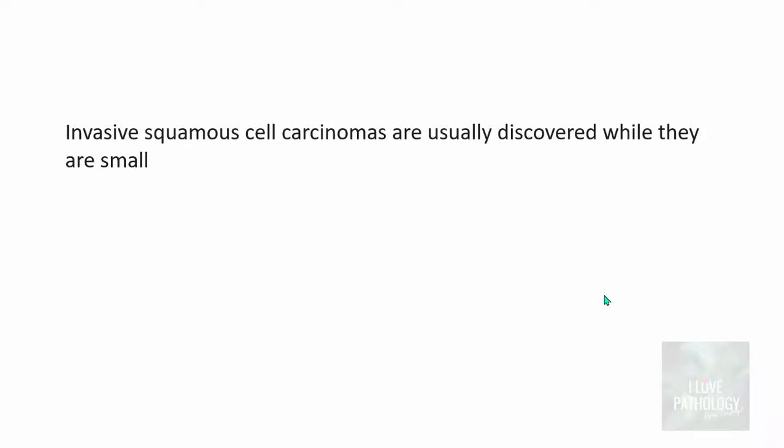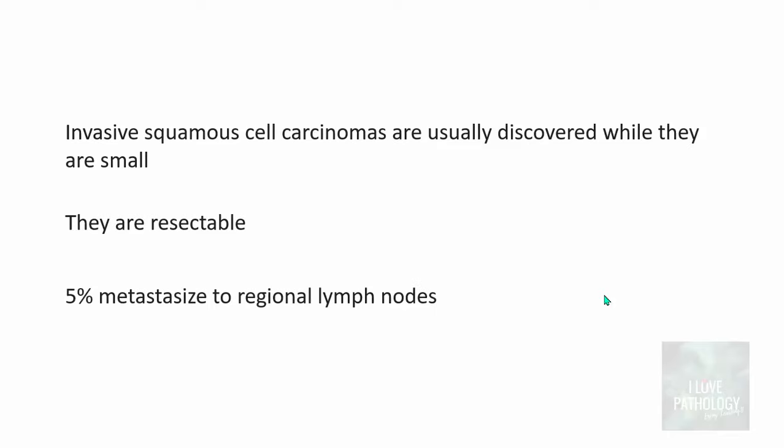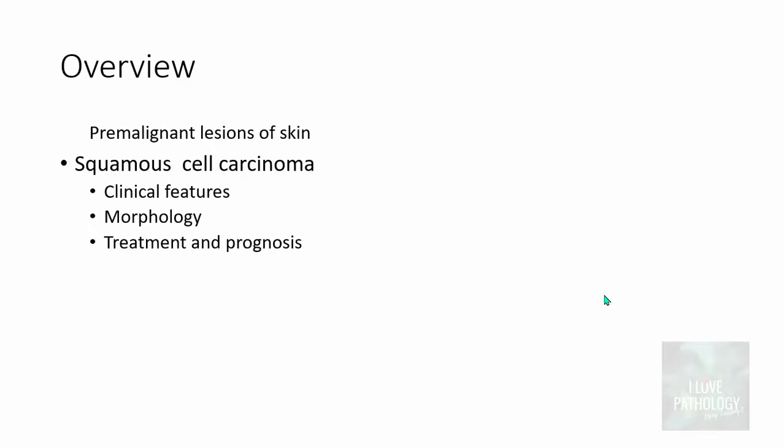Usually these invasive squamous cell carcinomas are discovered when they are small, and they are resectable if detected at that stage. Around 5% of squamous cell carcinomas do metastasize to the regional lymph nodes. So that's about squamous cell carcinoma. We discussed the premalignant lesions of skin and, in detail, the morphology of squamous cell carcinoma.